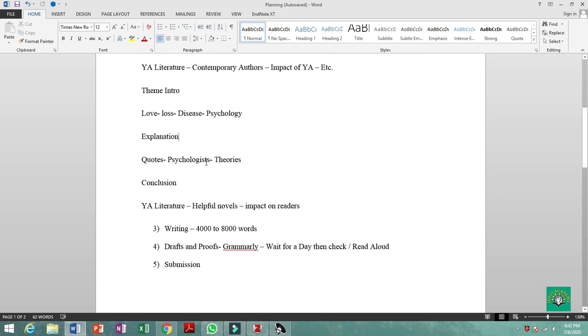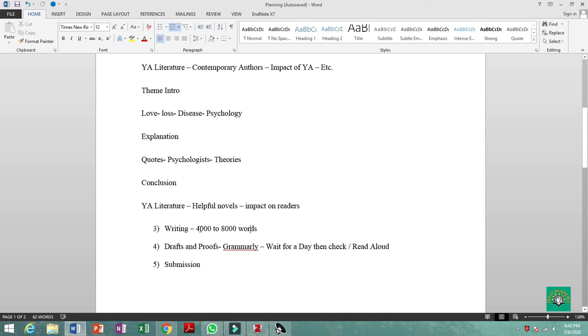Okay, so what you do is you write. Now for that, it's better to know a word limit. If you're going to have a full-fledged paper, it's going to be around 4,000 to 8,000 words, including the works cited. Usually if it's around 5,000 words, that's more than enough. So 4,000 words is about 3.5 to 4 pages in MLA format. Let's just keep approximately 4 pages.